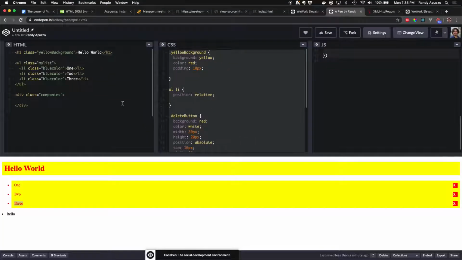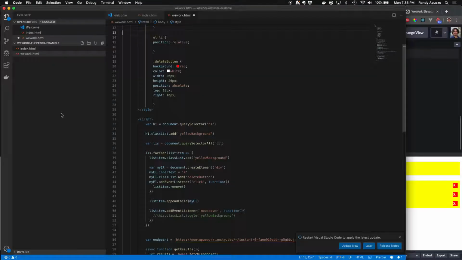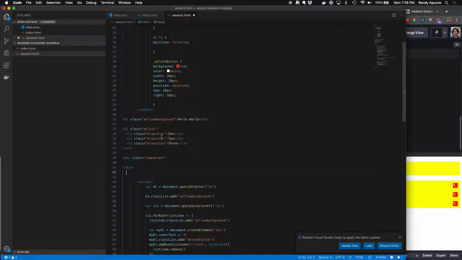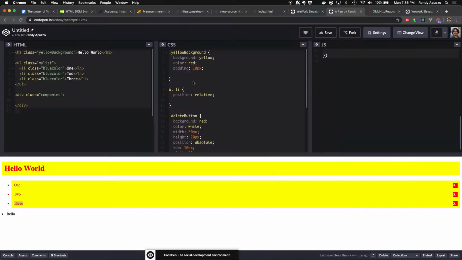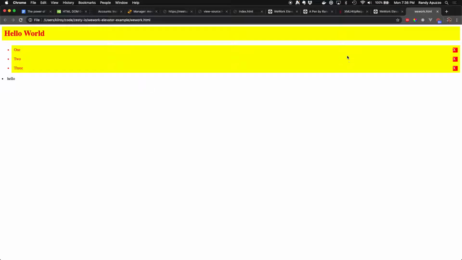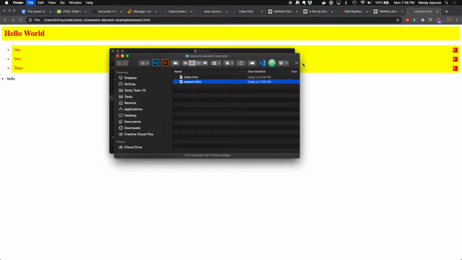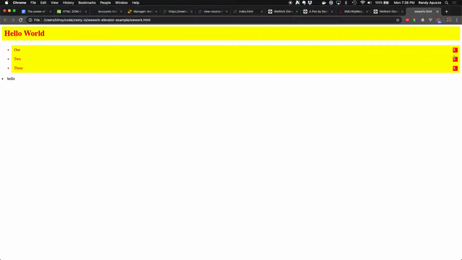Fortunately, I don't have much HTML, so it's quite simple. All right. So I just mimic that environment, and I'm going to reveal in my Finder and open it in browser. All right, so looks like it could have been me. All right, so it was us.